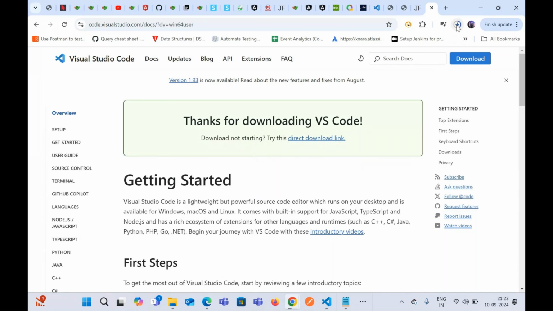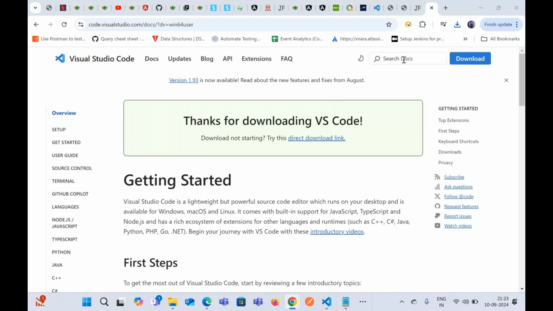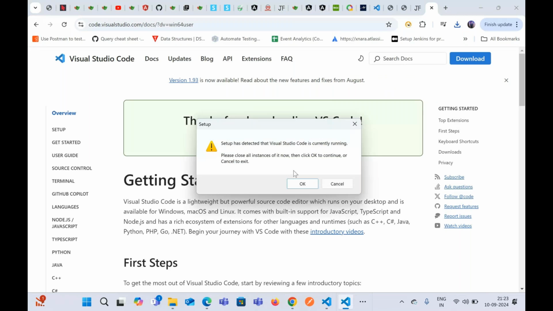So if you see, this will basically install one of our executable files. What is meant by executable is it will open one specific window, and again you will have to click on next, and at the end finish. Here it is saying that the setup has detected that it is already running. That means in my system it has already been installed. That is why it is throwing this particular error.